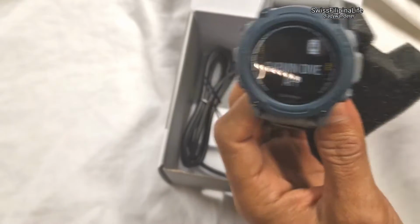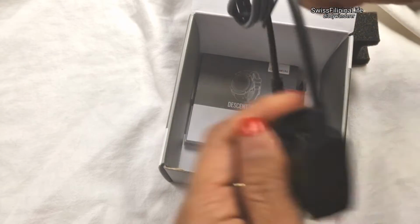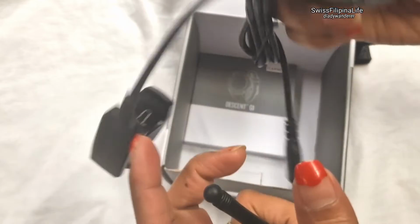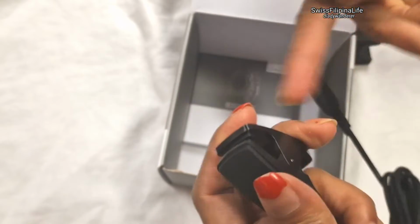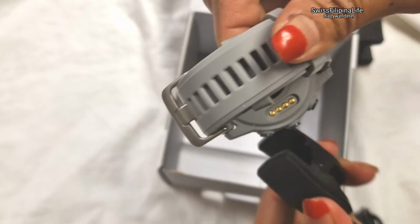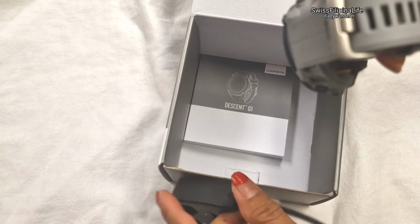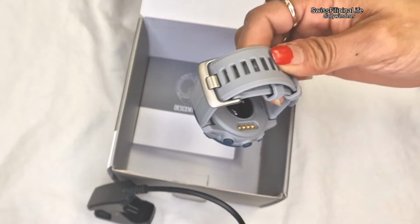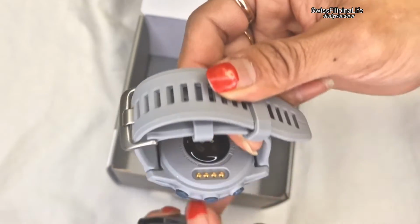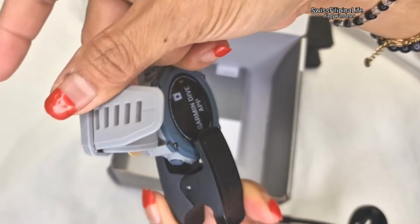All colors are compatible. So gray one. And the charger is here. Where's the charger? What is this? Here is the charger. Like this, so you must clip it only when charging. Oh, no light. It's too light. Now it's good. I forgot to put the light. So here it is, the charger. So just put it like that and it's charging.